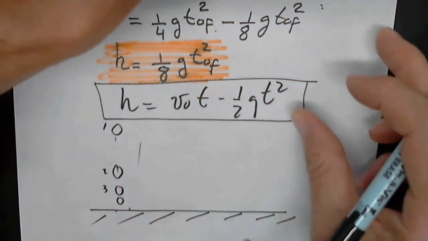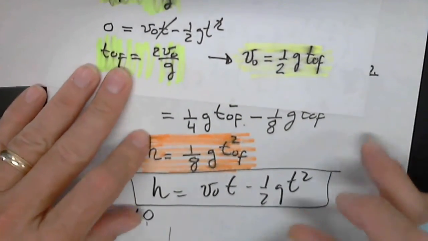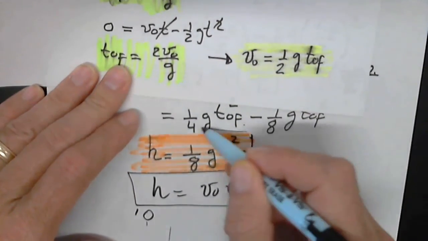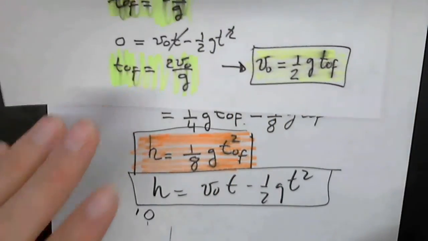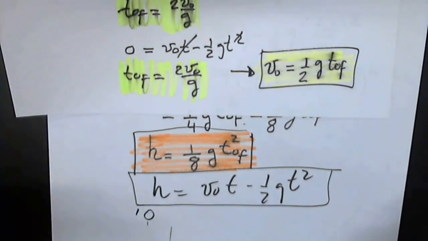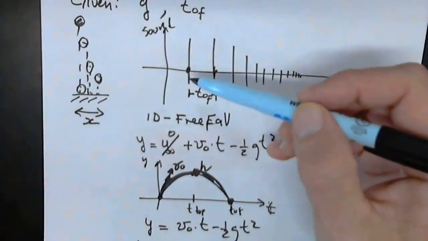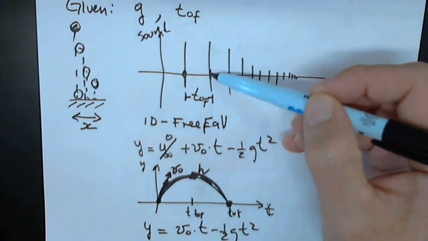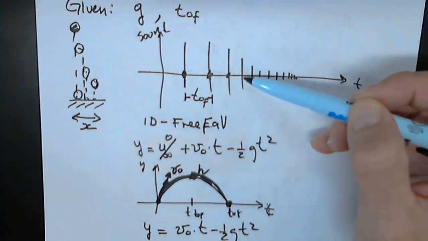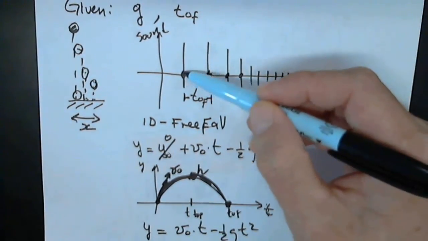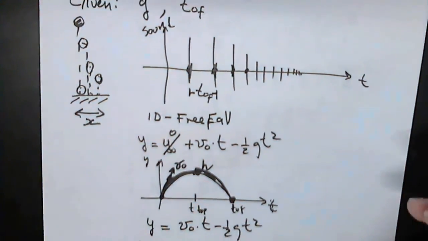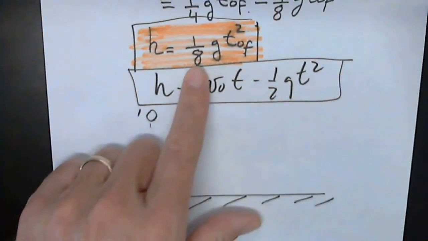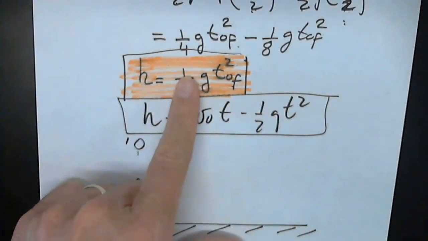Again, the equation to use in the sheet is this one, and there is a bonus section where you have to use the velocity as well. So given the time of flight, the ball hits the table and hits the table and hits the table and hits the table. From these times of flight, that is this difference over here, we are able to know how high the ball is.